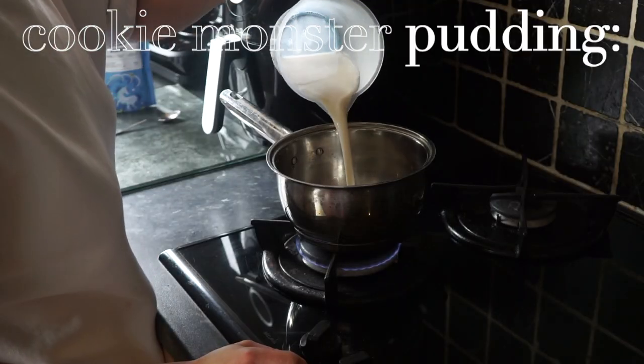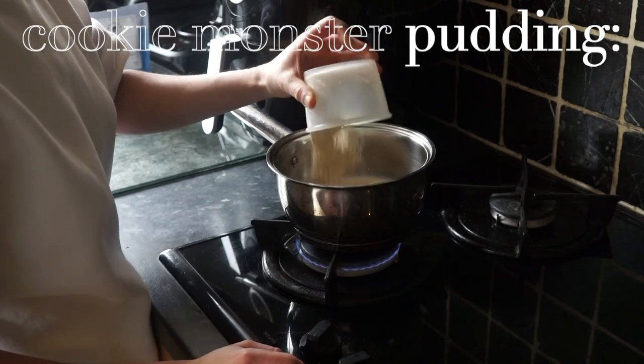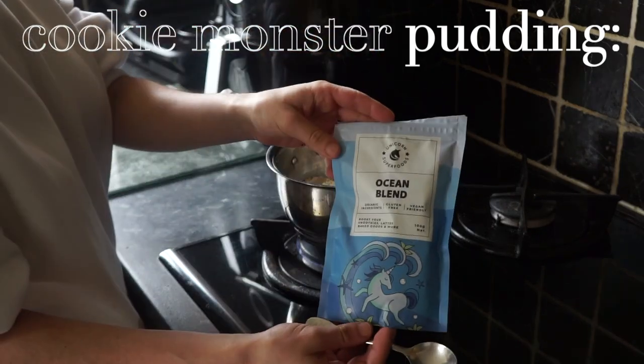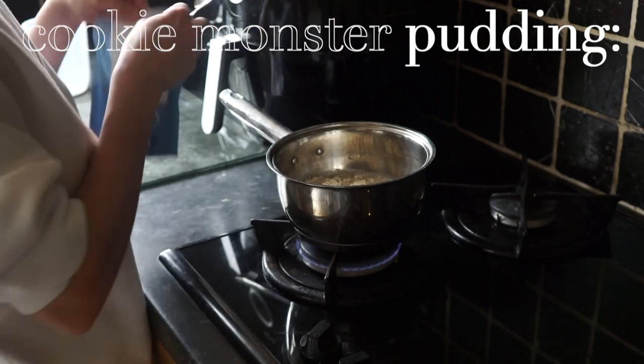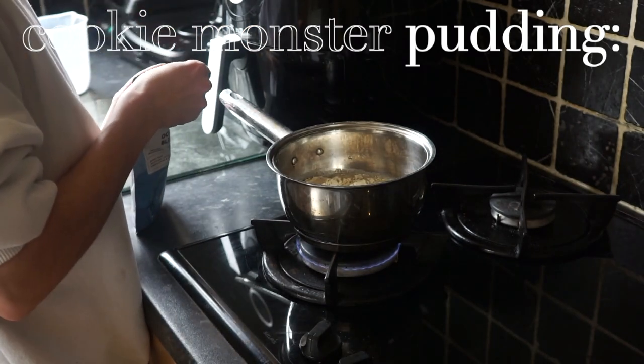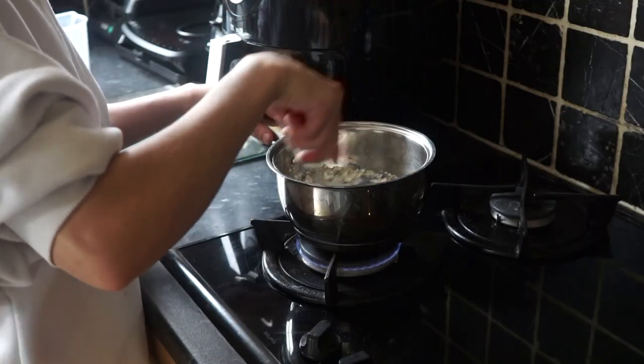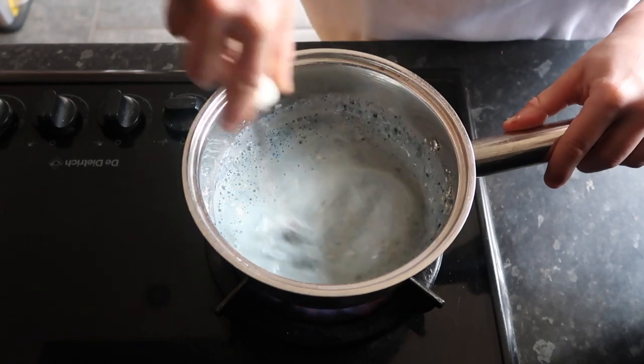We're going to start out by making the Cookie Monster pudding, and all you'll need is some unsweetened almond milk or plant milk of your choice, some protein powder, and then I use this Blue Ocean Blend spirulina from a company called Unicorn Superfoods. And guys, this blend is absolutely incredible just because of the cinnamon content in it. I highly recommend checking them out.